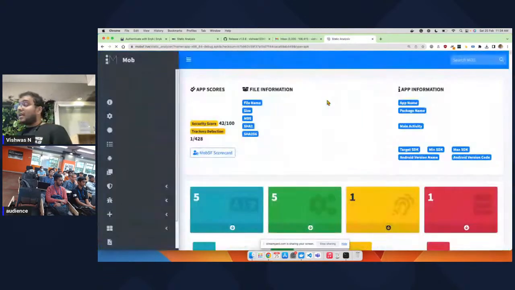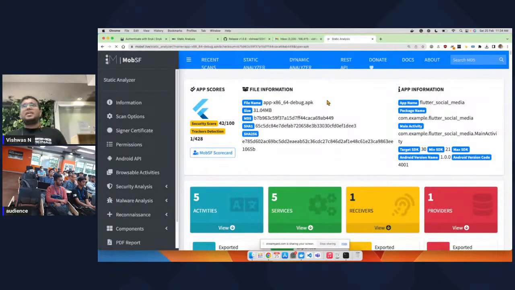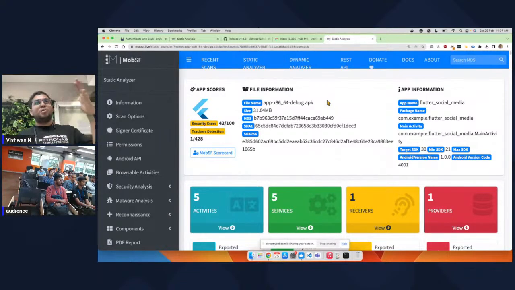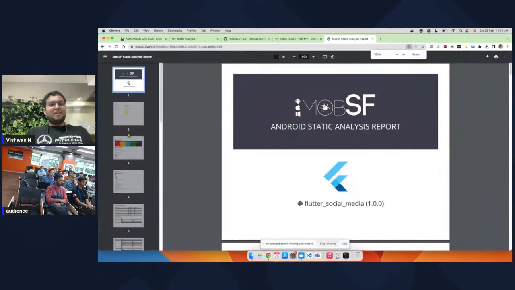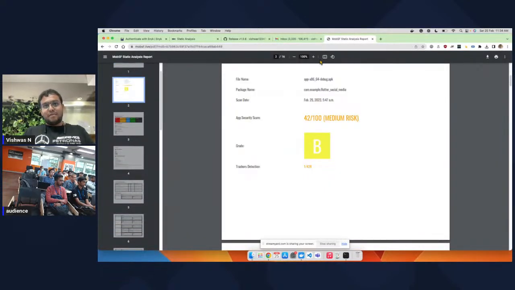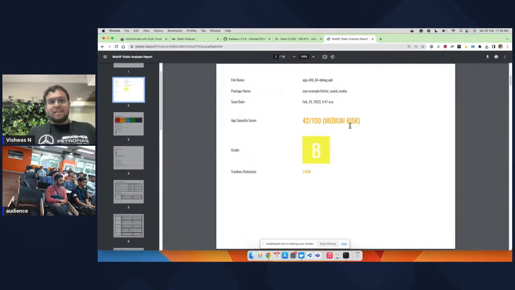Right now it's analyzing the entire code that you wrote as a Flutter application, written in Dart and packaged as an APK file, and it says everything about it. Sangram and I were joking that everybody wants reports and PDFs, and that's where you can click on this, or print a report, and see everything about the entire thing that you rigged up.